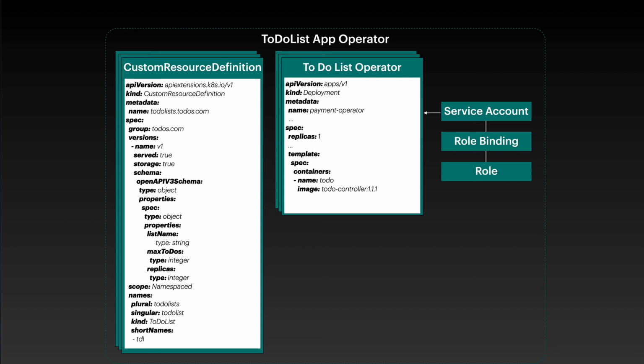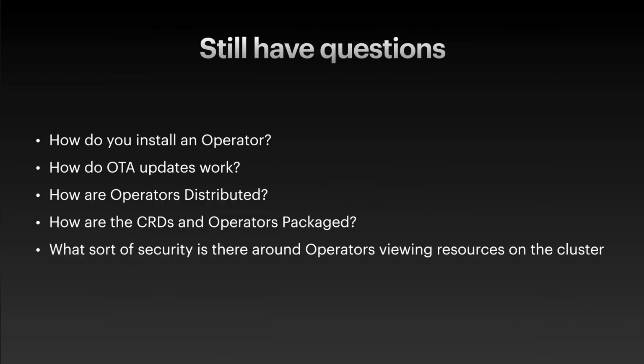But you're probably thinking, why hasn't he actually shown an operator being installed? And maybe you've even noticed there's a few other things that are seemingly important that I haven't yet addressed. And this is all related to one of my opening statements about the tooling surrounding operators that makes them appear more complex than what they really are. I haven't yet talked about things like how and where you get the operator, the CRDs, and other relevant resources for the installation, how over-the-air updates and upgrades of your operators work, how you can package your operator and make it available for others to use, and also what sort of security there is around operator pods having access to other resources on your cluster.